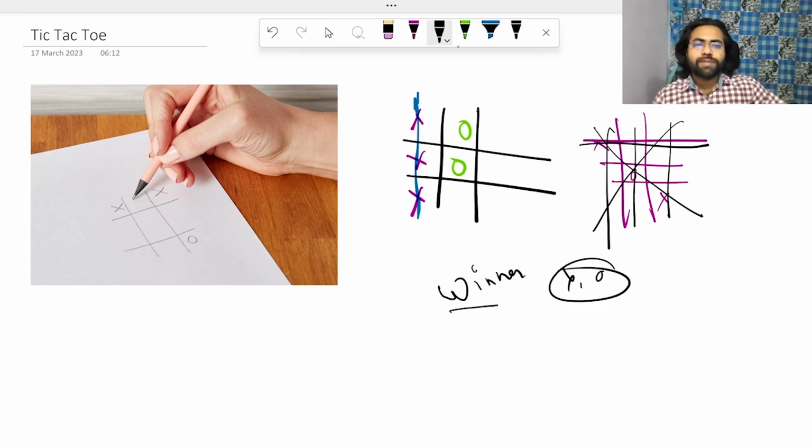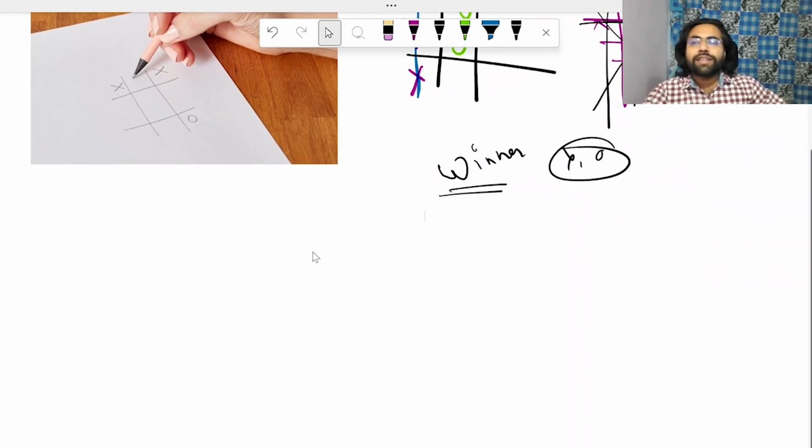So this is it. Very simple game. And we will create a digital version of this game: how the digital version should look, how we should put an X or an O, all these things. I hope you understand the problem statement: we need to create a digital version of our tic-tac-toe game, which we used to play on paper, or which some of you might be playing now as well. That's a brief introduction. Now let's go ahead and try to understand the requirements.